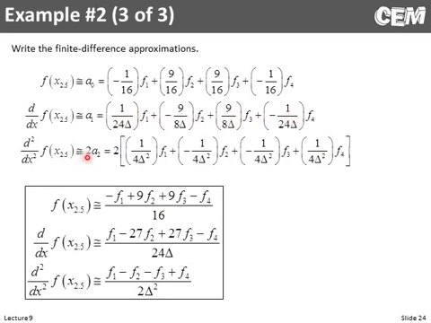We took the next derivative of the polynomial to estimate the second order derivative, and in this case it was 2 times a2. The 2 arose due to the derivative operation when we took the derivative of this polynomial to get down to here. So the 2 has to multiply the polynomial coefficient a2. Well, we pull all these together, and here are now our 3 expressions. The first one to interpolate the function value at the midpoint between 2 and 3, this next one to calculate the first order derivative at the midpoint, and to calculate the second order derivative at the midpoint.